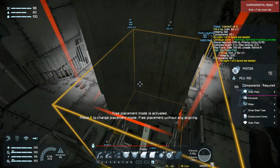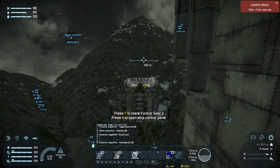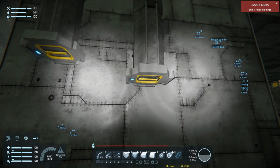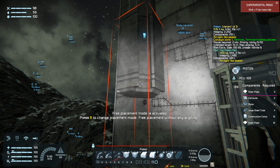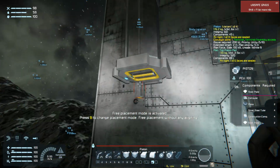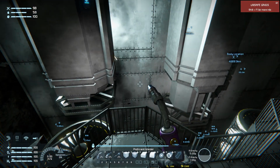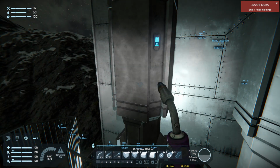And then I'm gonna move over here so I'm a little bit safer. Then we'll head down to here. Then we'll do another piston here, and why are you not placing? There we go. Okay. Then we'll reverse this one, and we will reverse that one. Reverse.